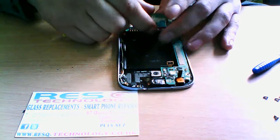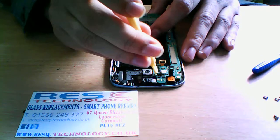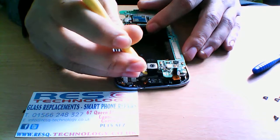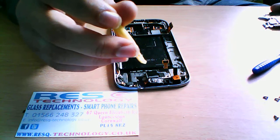The camera will come with it because the camera is plugged in behind the logic board here. So you want to just give it a little bit of a pick, just ease it out like that, like so, and put that to one side.